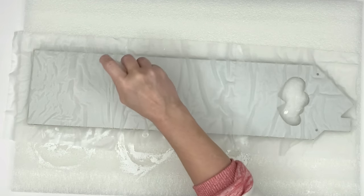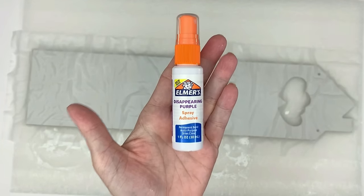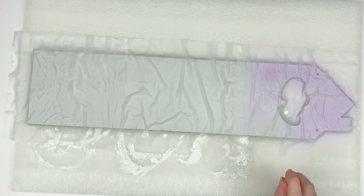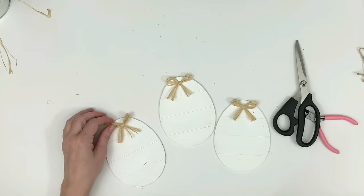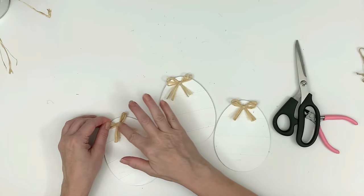You don't want to move the Kleenex too much because you might actually make it flat and pull out the creases that you're making. So you definitely want to be careful. It's a fragile process. If you make a mistake, you just take the Kleenex off, dry it off, and start again. Now I'm using spray-on purple adhesive. Any adhesive would work. I just like the purple one because it allows me to see where I've sprayed and where I missed. And it also lets me see when it's dry because it turns clear when it's dry.